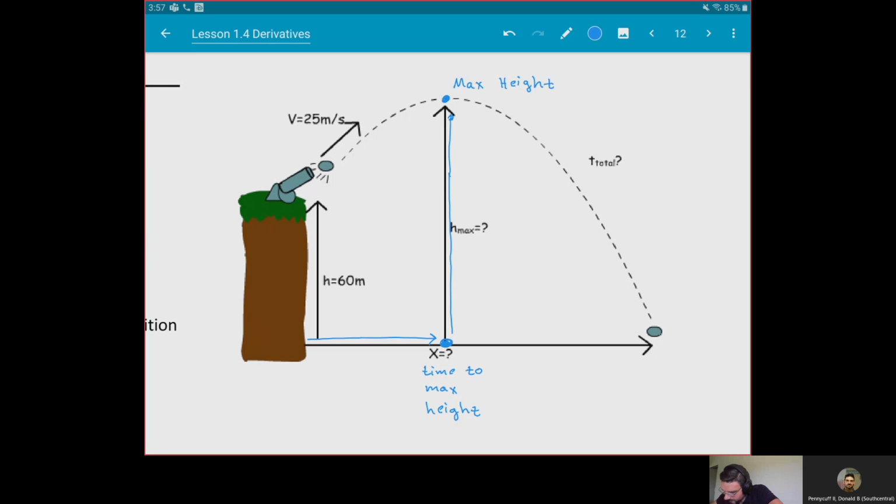Okay. Now, this part at the end, where it hits the ground, that's just going to be the 0. Now, it's called 0 for 0 height. You are at ground level. Okay, so that's why it's called 0. If you're talking about something going through the air, that's when you hit the ground. If you're talking about money, that's when you're broke. Okay, so it's when you have nothing.